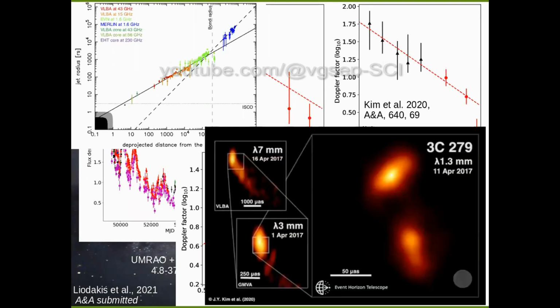although I noticed a paper a few weeks ago from the EHT collaboration where, when they're looking at close to 230 gigahertz, they found evidence of the jet being slightly bent, which you can interpret as the inner jet having a bend that leads to an increase in the Doppler factor. And then when you go to the gigahertz range where the jet is no longer bending, you see this deceleration effect. So, still uncertain, but certainly quite interesting.